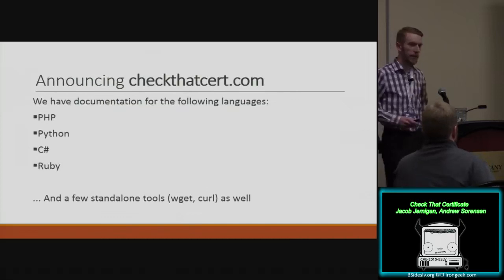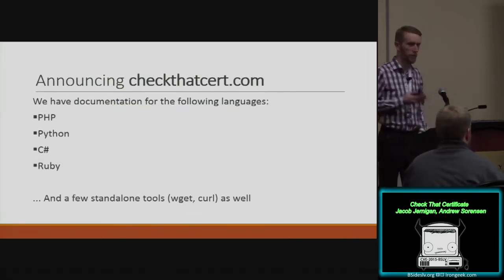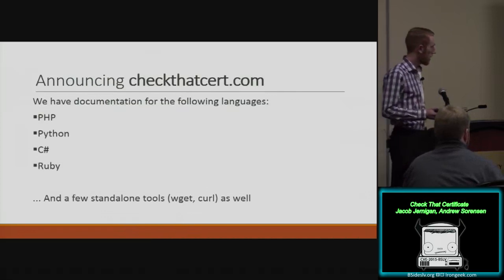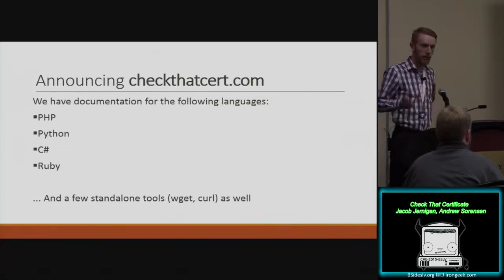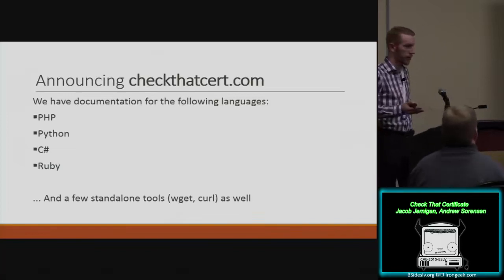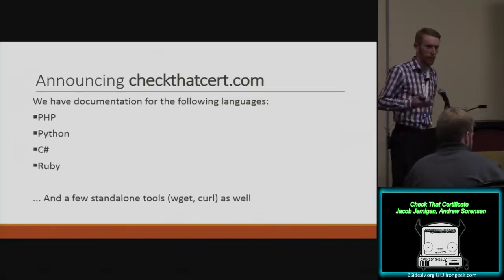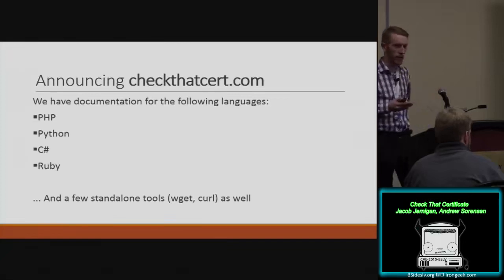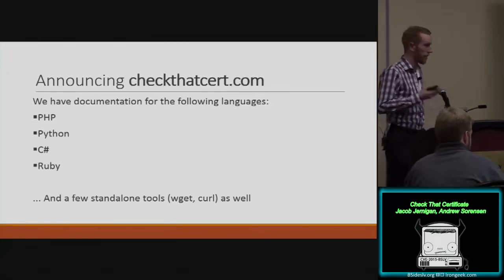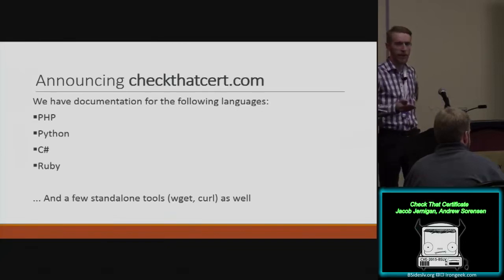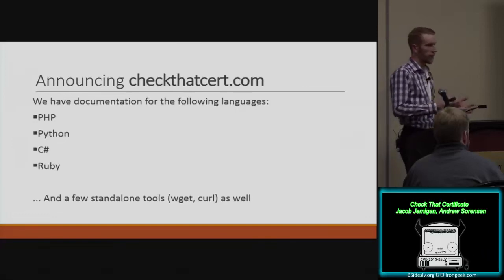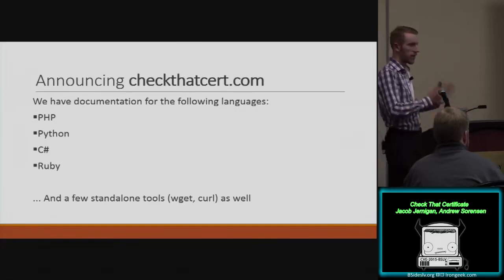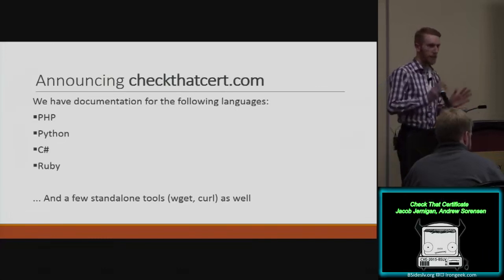So what we did was we took an approach similar to iSEC Partners, to write documentation on how to do things correctly. While we're still vetting our examples, we're going through all these different libraries and frameworks and trying to write code that would actually do certificate validation. As a consultant, I frequently review applications that need to do certificate checking, and I always struggle with needing to provide a recommendation that someone can take and act on. They need something that a normal developer, not a security person, not someone who understands TLS completely, can take and implement certificate validation.